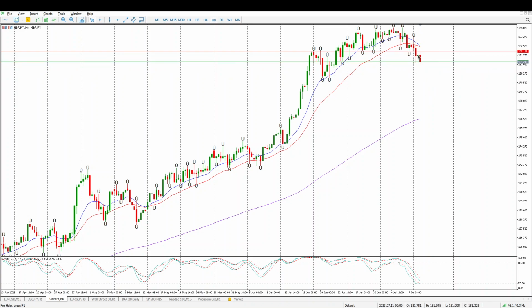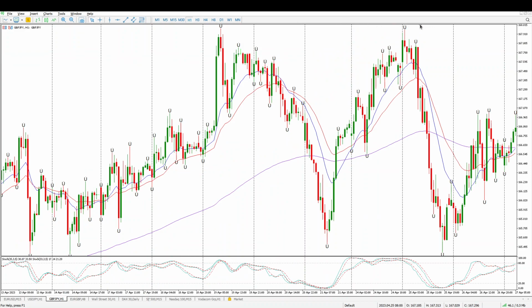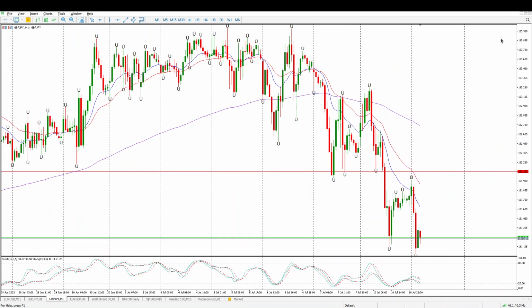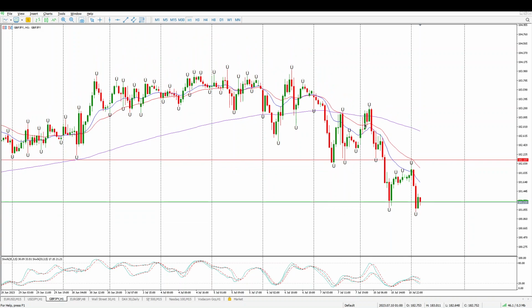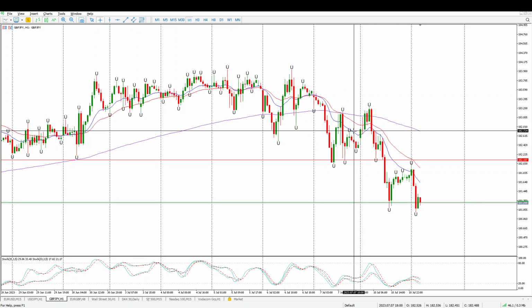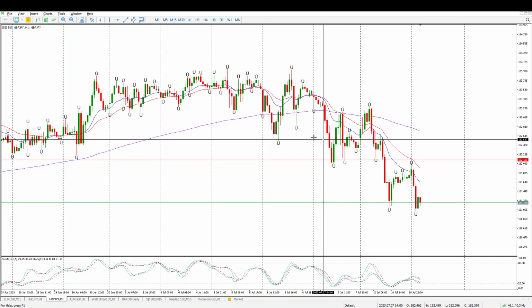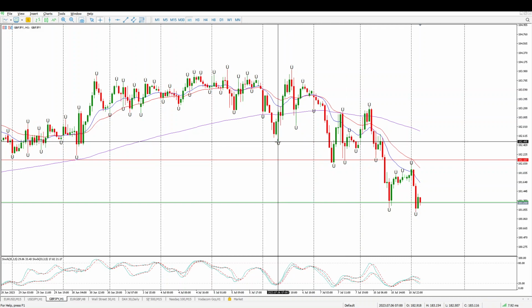Looking at British pound Japanese yen, not as clear cut as what's going on US dollar Japanese yen. It looks like we're still battling on this zone here, and if we just drill across to the lower time frames, started moving to the upside. Not really getting that structure. I suppose that pin bar there was structure as we suggested yesterday, but that's a bit messy for me. And then you had pretty much another entry off this tail here.